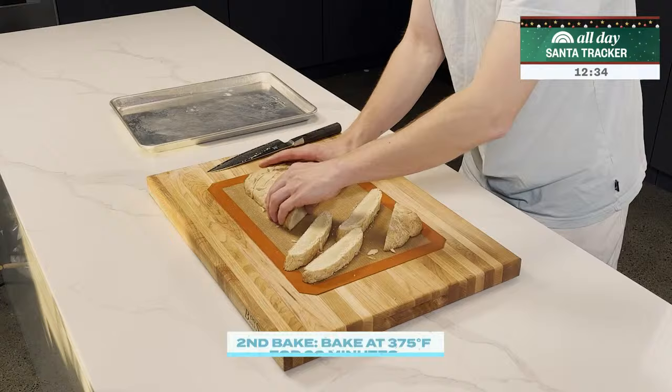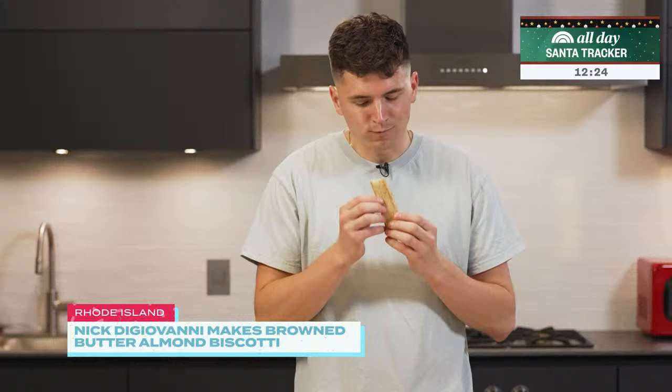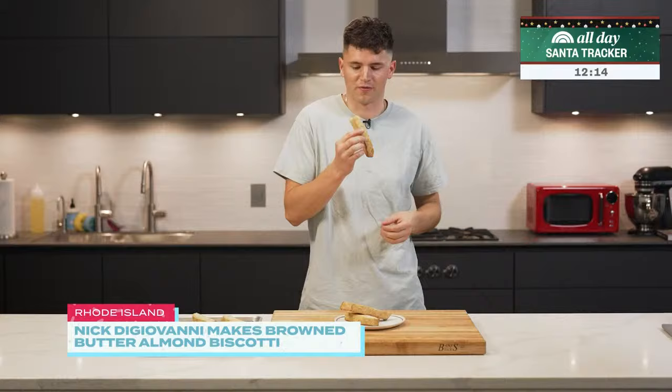All right, my favorite part. Once the biscotti have finished baking, I've let them cool, they've hardened, so it's time to see what they taste like. Oh my God. It's such a sweet, comforting, crumbly cookie, and that perfect combination of brown butter and almond is what really makes this a treat for me. I literally could eat biscotti any time of the day.